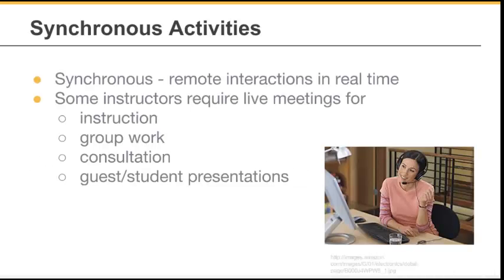With regard to online learning, synchronous activities are remote interactions that occur in real time, usually with the aid of a virtual meeting tool. Synchronous interactions mimic many of the types of activities that would occur in a face-to-face course. Some online instructors require real-time meetings for instruction, group work, consultations, or live presentations.